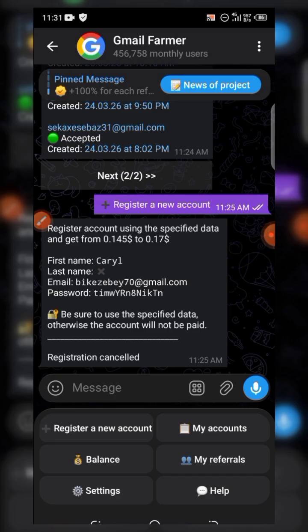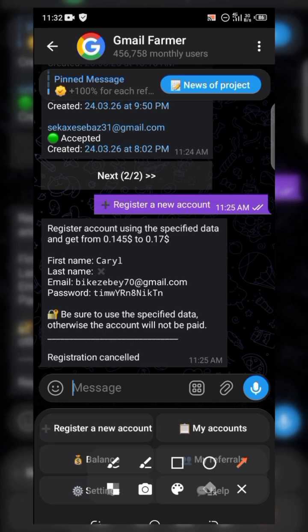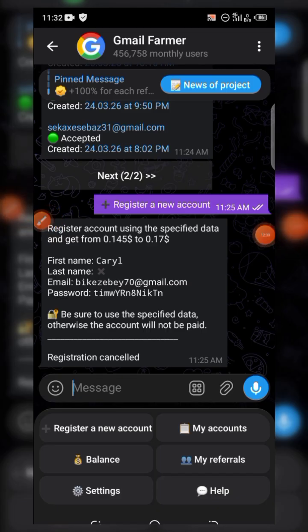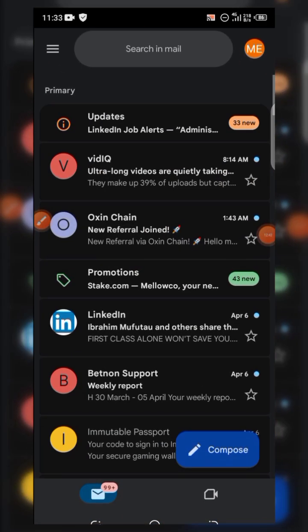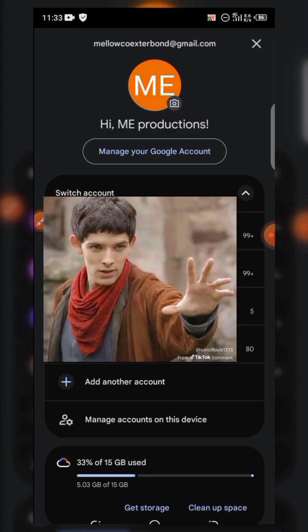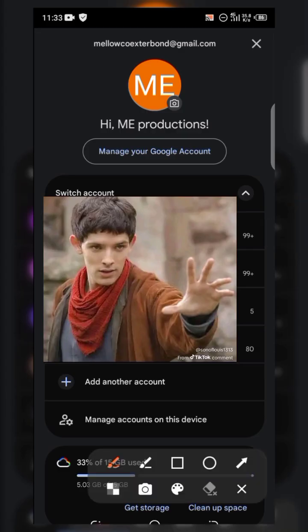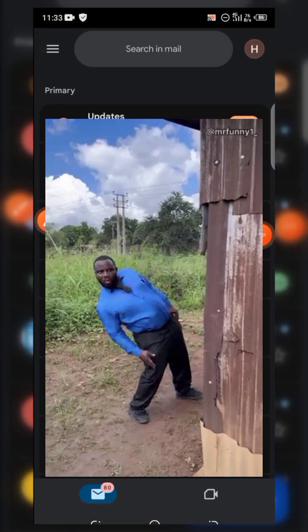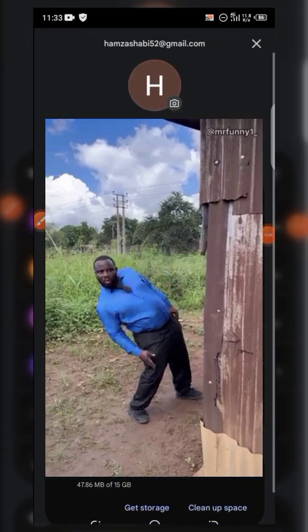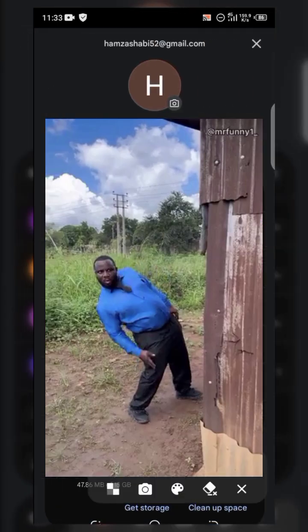You just create your Gmail and you verify the recovery email. So after you tap on the done button, you'll be asked to verify the recovery email. When you are adding a recovery email, they will give you the email you will be asked to put in. The recovery email will be at the end of this message. So once you've added the recovery email, you go back to your Gmail and you tap on the email that I created. Let me be using any of my emails as an example. So let me just tap on anyone. You tap on manage your Google account.